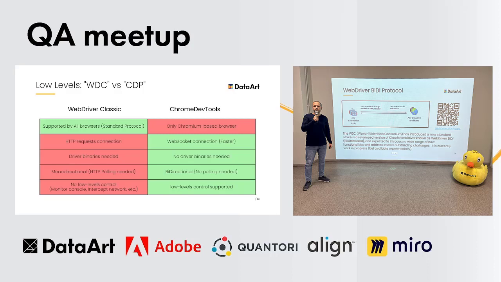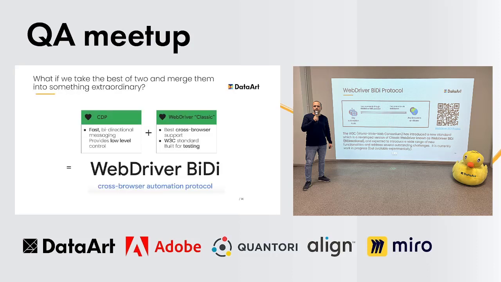Or you want to intercept network, what does it mean? When you sign up on a page, for example, or log in, username, password, and click submit, you want to wait, for example, for receiving a response from the login request, if it is 201 or not. So this is not possible. Yes, it is possible with Selenium Wire, but this is a workaround again. So this kind of stuff comes from Chrome DevTools, which is possible in DevTools. Okay, so this is a good comparison between WebDriver Classic and Chrome DevTools. But some other things also are here, but these are the most important things.